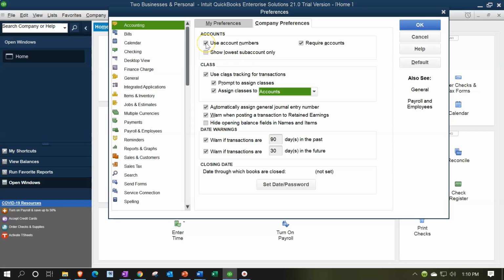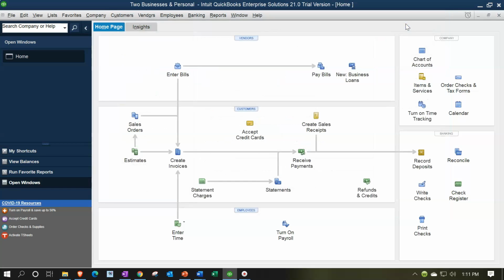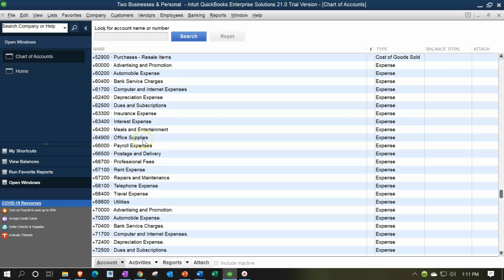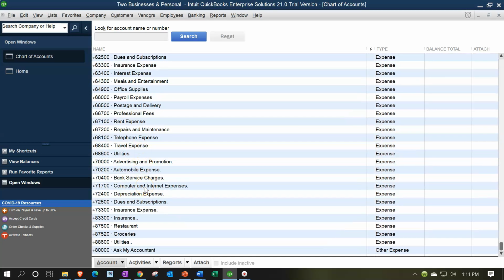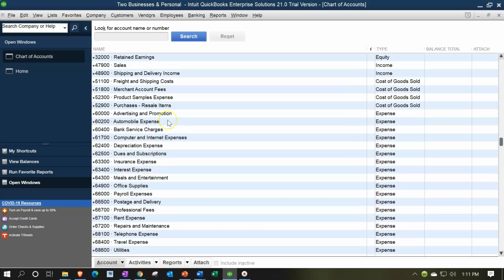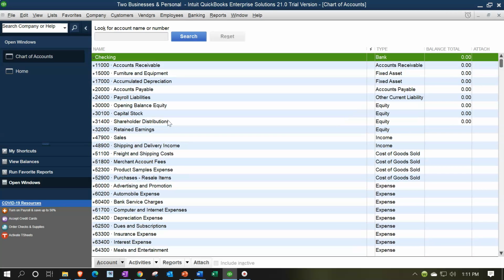We also turned on the account numbers so that we can see them, and we're going to use that to allocate our accounts as well. I'm going to say save and close now. Then in the chart of accounts, if we take a look at our Lists and our Chart of Accounts, we set up our accounts down here, mainly focusing on our income statement and our expense accounts, and breaking them out by account number. So we have them in a vertical breakout of the 6s for business ones, the 7s, 2 and 8 for personal.